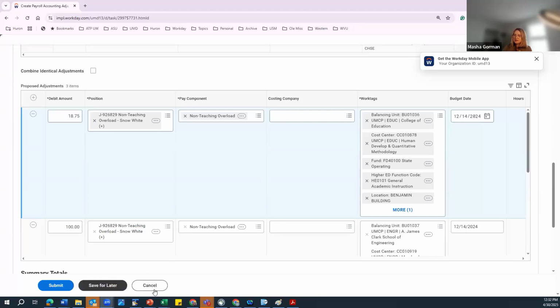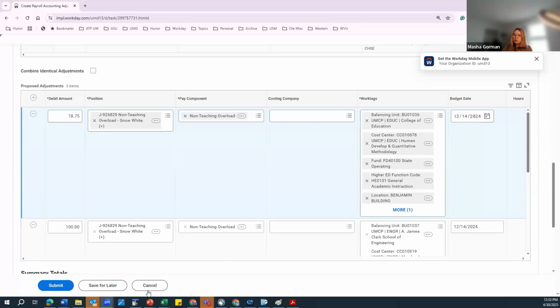So let me for a second cancel out of here. Oh yeah, that's a great question, Lisa. So for UMCP, you don't need to transfer the fringe and you won't have access to that because we pull our actual fringe, it goes to the pool, we deal with this later. The fringe rate actually follows the labor, and thankfully you don't need to do anything. So this is UMCP adjustment. Snow White is UMCP. You don't need to do anything with her.